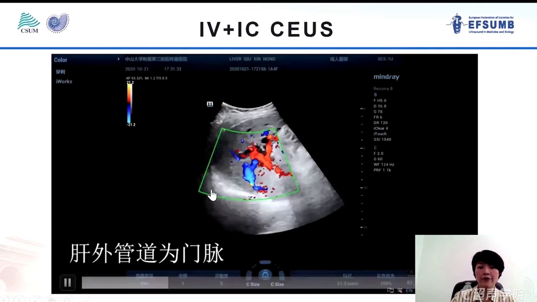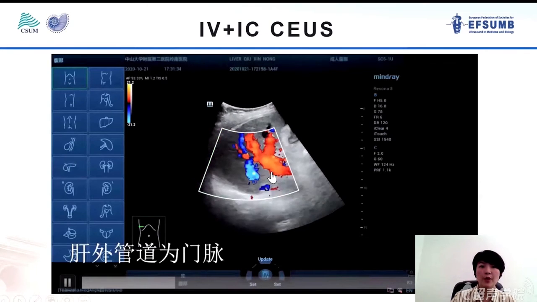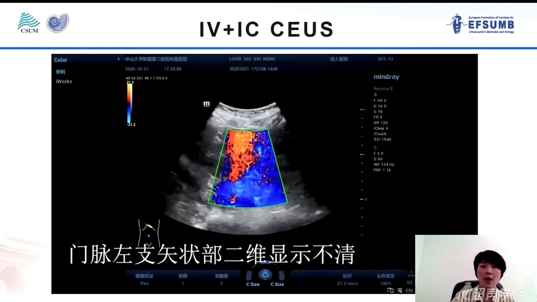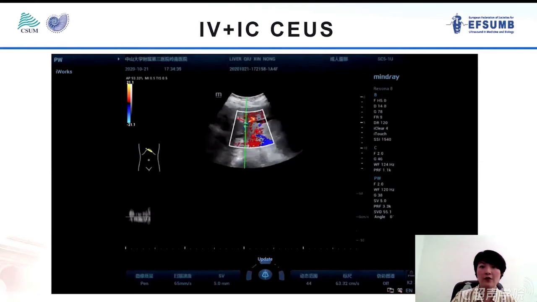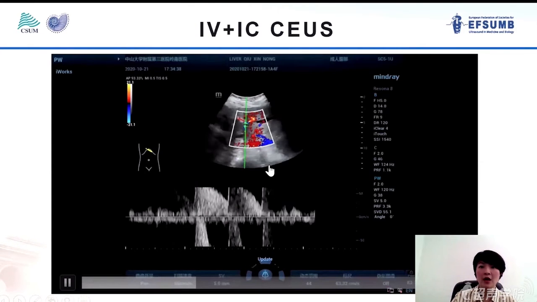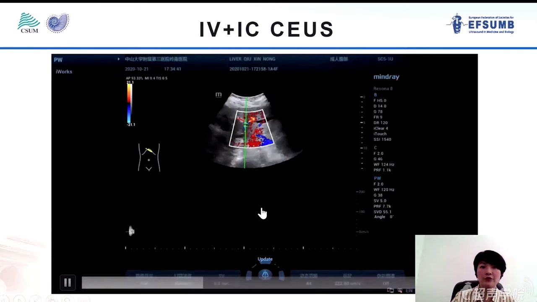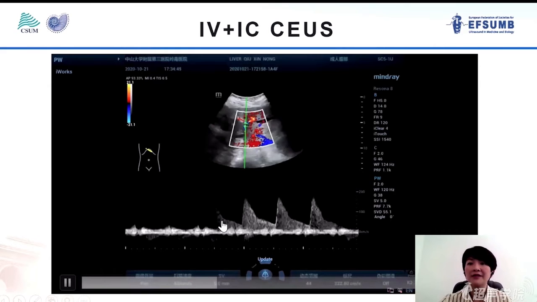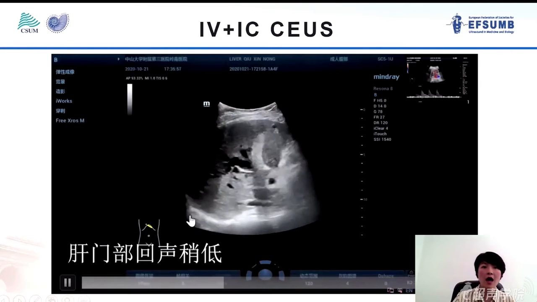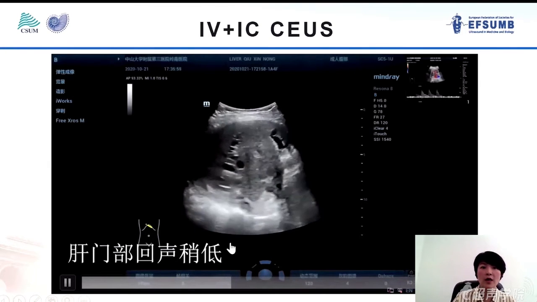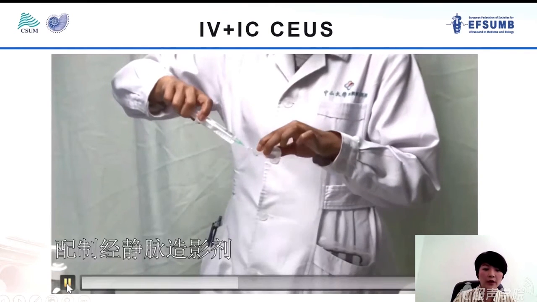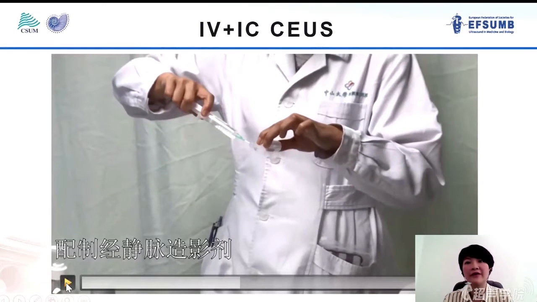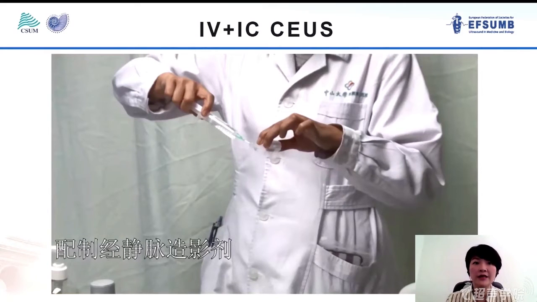And then full blood flow in the right branch of the portal vein could be seen, but the blood flow of the left portal vein was not shown, and the spectral Doppler could only show the blood flow of the hepatic artery. A hypoechoic mass was faintly visible in the hilum of the liver, but the boundary was unclear. After the ultrasound examination, we had a preliminary judgment.